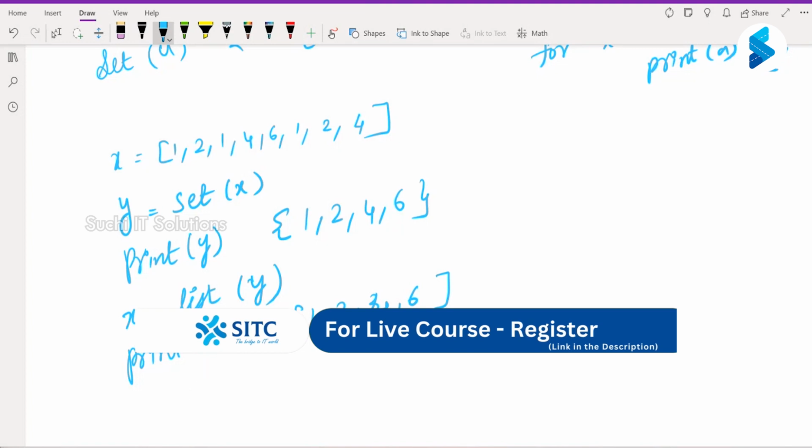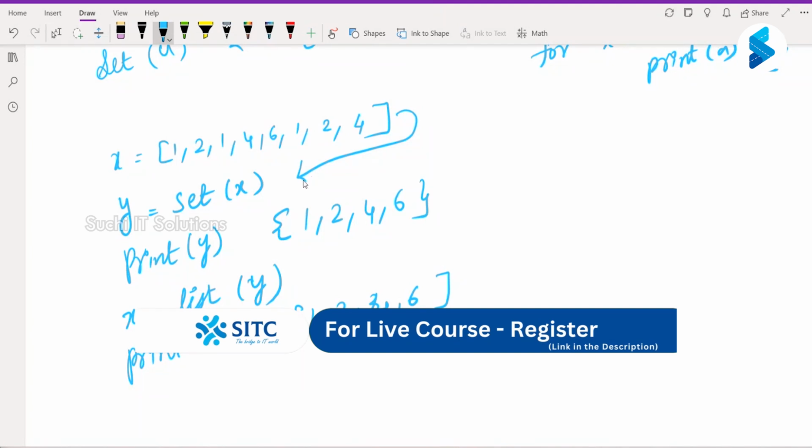So this is how you can eliminate duplicates from a list. First, I converted the list to a set. Now we know the set property is to not allow duplicates. So set will remove the duplicates.